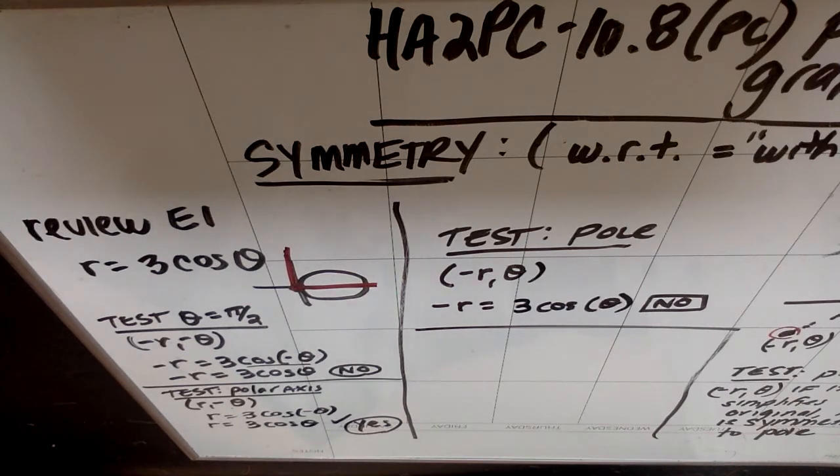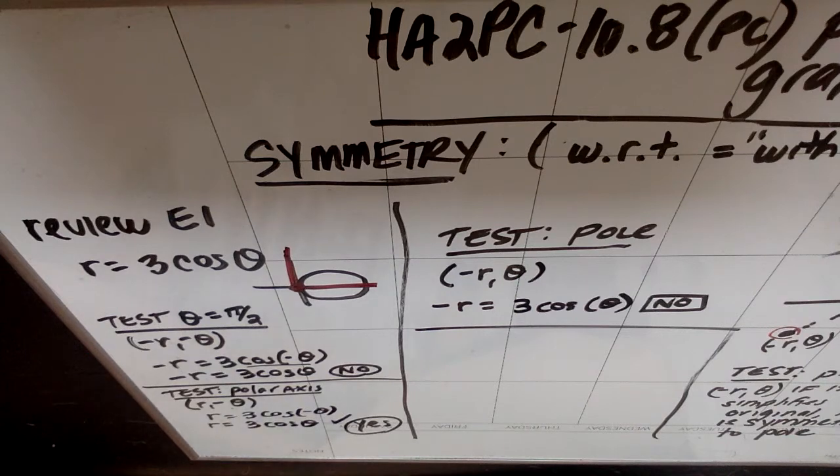There are some graphs that are symmetric to none of these, and that's okay. Just like we see in graphs in regular functions, we can talk about even, odd, and neither. There are some graphs that are neither. They are neither symmetric to the y-axis, nor the x-axis, nor to the origin. There are things that are not symmetric at all. So in this case, we ended up with a graph that was symmetric in one direction.